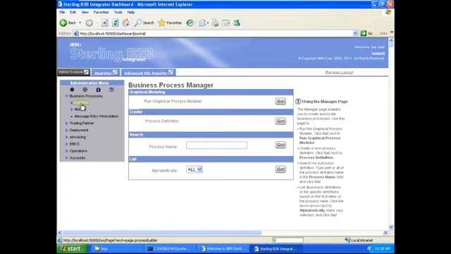To open the GPM, you first need to click on business process and then click on manager. On this screen, on the first option, which reads as run graphic process modeler, you need to click on the go button in front of that.